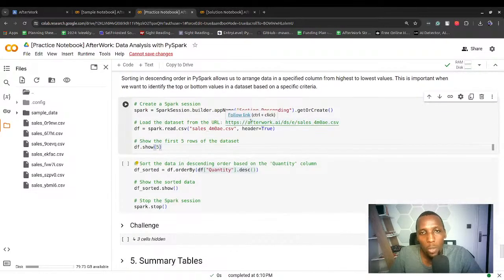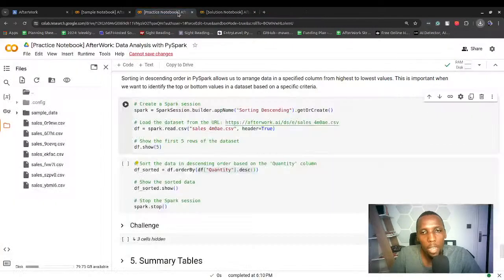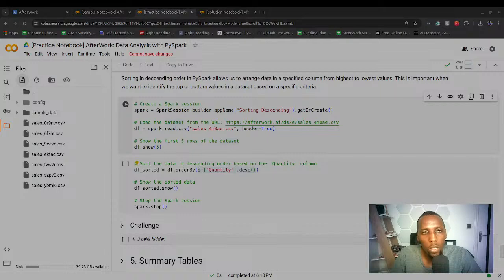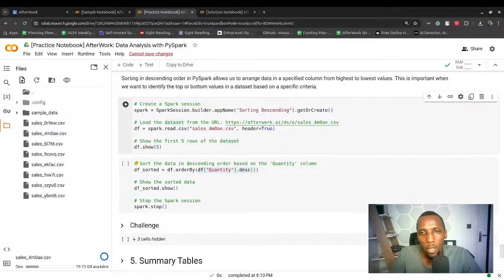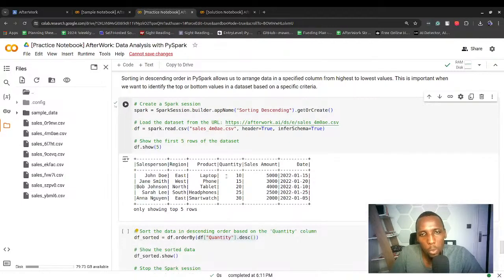In descending order, we can also do the same thing. So let me download the file and then upload it. Then I'll also add infer schema. You should have it because I've already updated the notebook. Run this, and this is what we have.